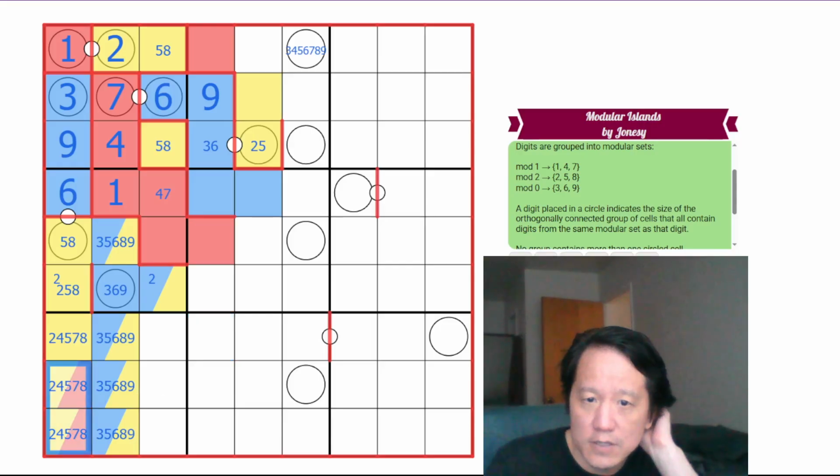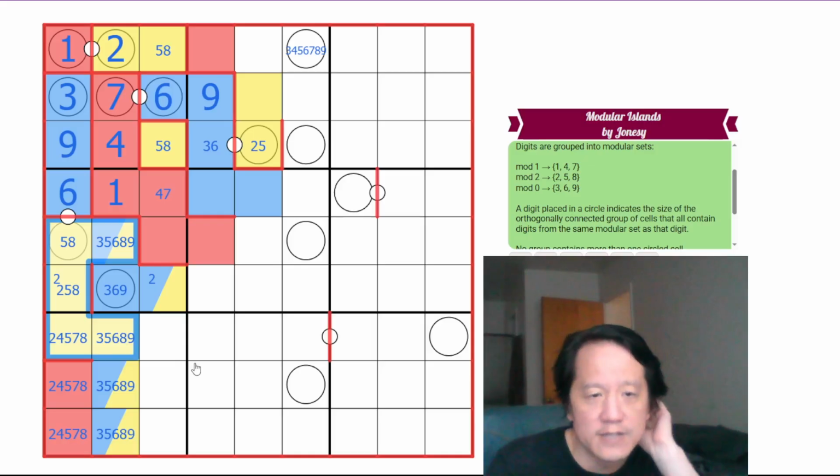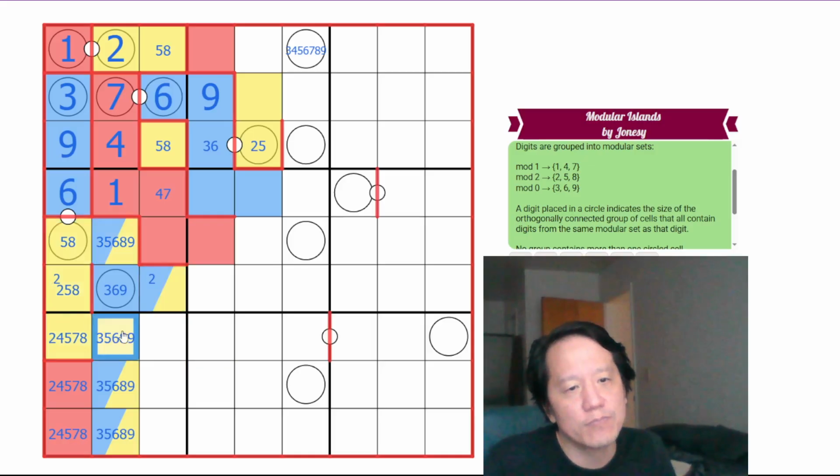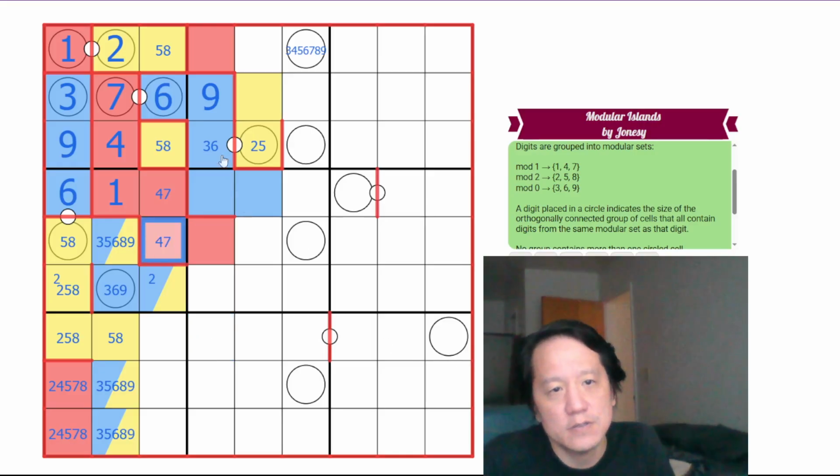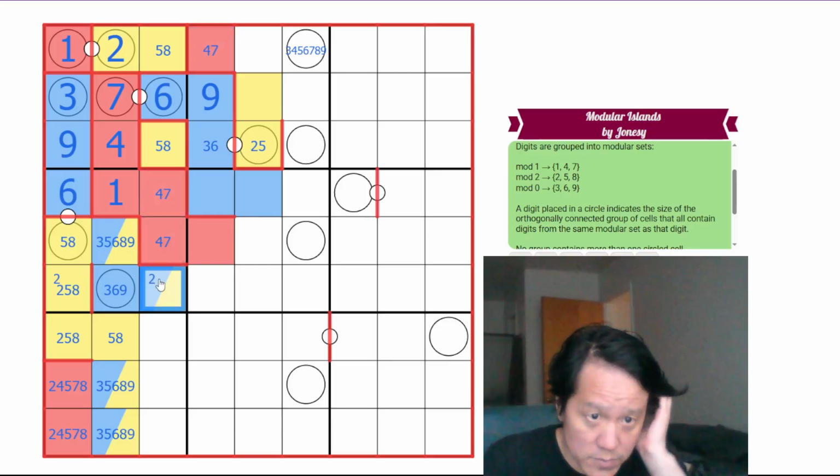Cannot be red, so that's yellow. We have 3 yellows in column 1, so these must be both red. We must continue on to yellow here because we need 5 yellows to be in the same region. It could be these 5, and that's it. That's possible. No, 4, 7, 8. No, 4, 7, 7 here. No, 3, 6, 9 there. This is 4 or 7. This is 4 or 7.